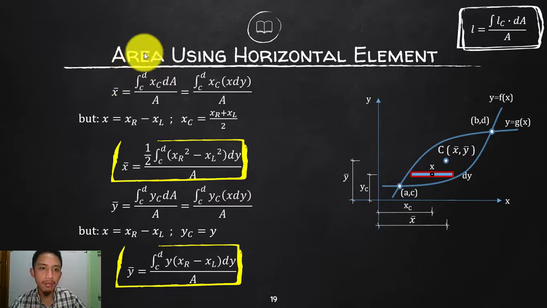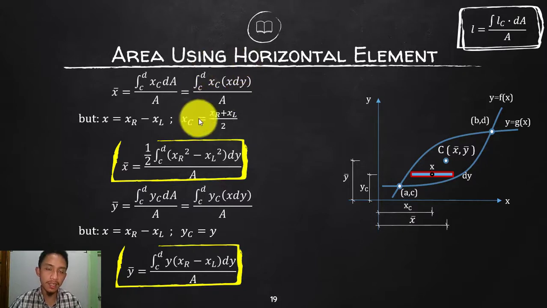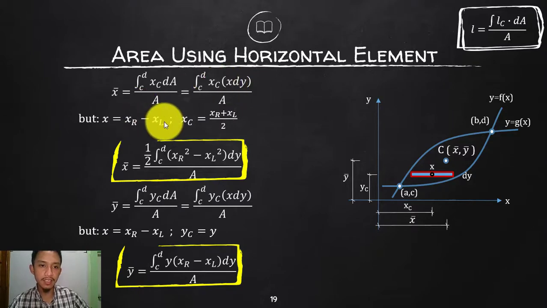So first, our problem here is to integrate or to summate the moments of each strip. That is your centroid x sub c, and the area of that is x dy, since I am using a horizontal strip. So again, what is x dy? I will change that x by x right minus x left, so that will be purely an equation of y. And of course, that x sub c, I need to change in terms of y also, so that everything will be a function of y, so that we can integrate. We are integrating a function of y. So again, x there is x right minus x left, just like a while ago in area. Here, x sub c is the centroid.